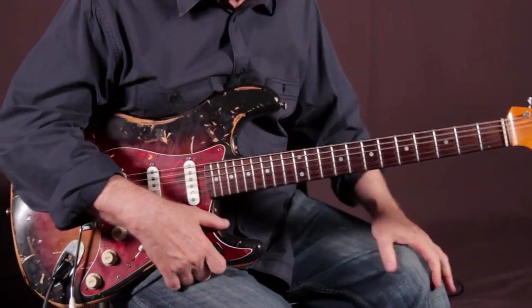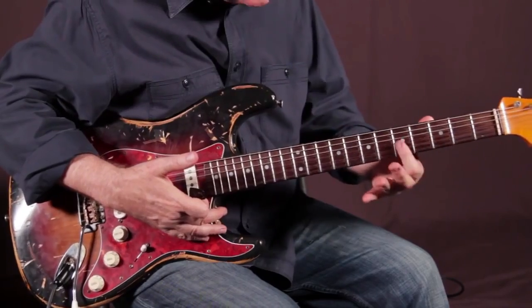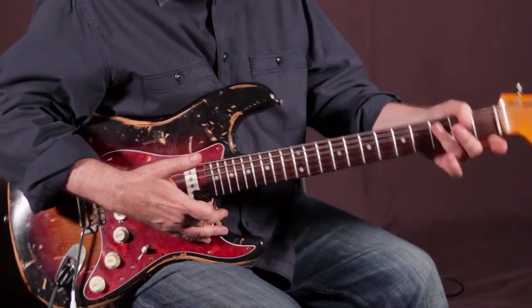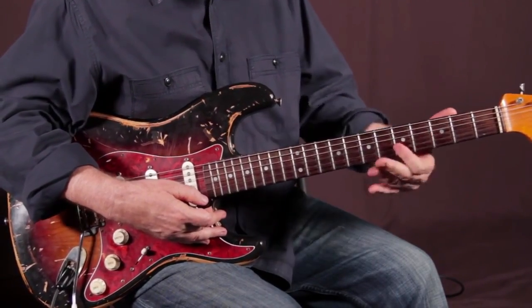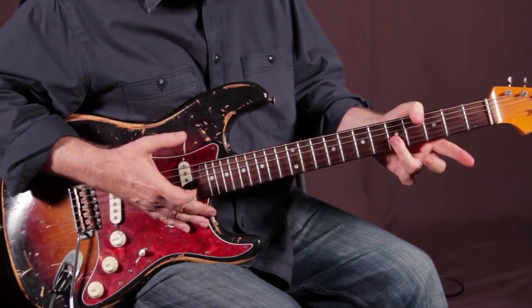There's riff number 1. Riff number 2, I'm going to take my 3rd finger and do it. I actually kind of made my first finger sore today, so when I go like this with my first finger, it actually hurts. So this can be done with your 3rd finger or your 2nd finger or your 1st finger. I'm going to do it with my 3rd finger. And what I'm going to do is I'm going to plant it.